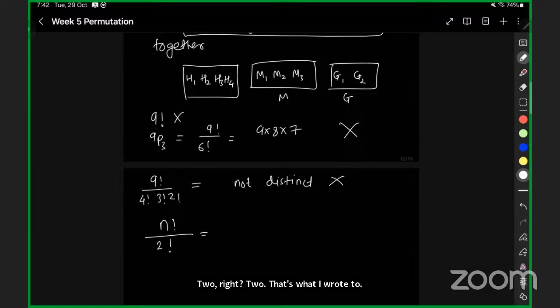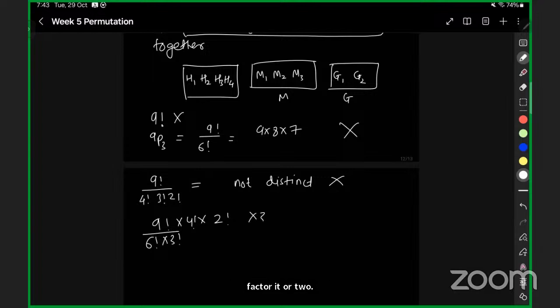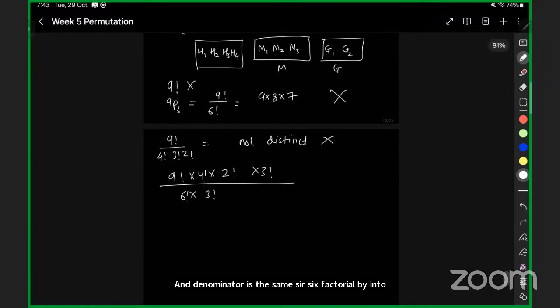Sir, p factorial is for the repeated objects, the number of repeated objects. There is no repetition. All books are distinct. They belong to one subject. So 9 factorial by 6 factorial into 3 factorial, by 6 factorial. And 9 factorial is multiplied by 4 factorial into 3 factorial into 2 factorial in the numerator, and the denominator is 6 factorial into 3 factorial. I'm not sure about that.